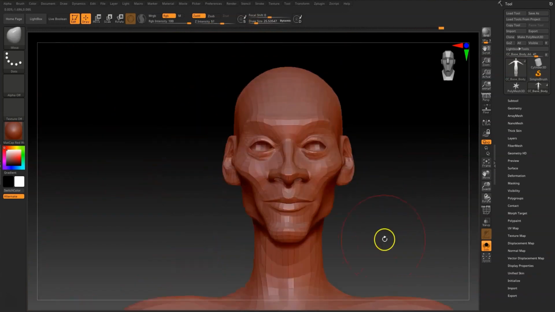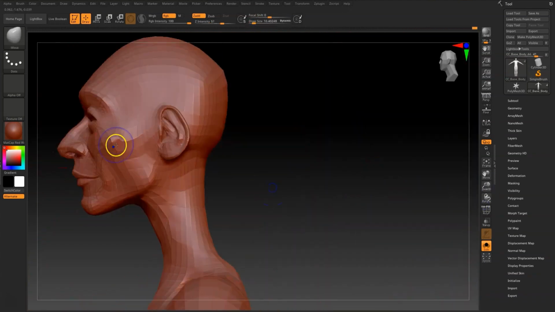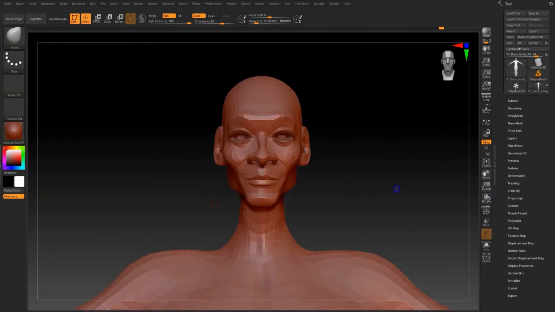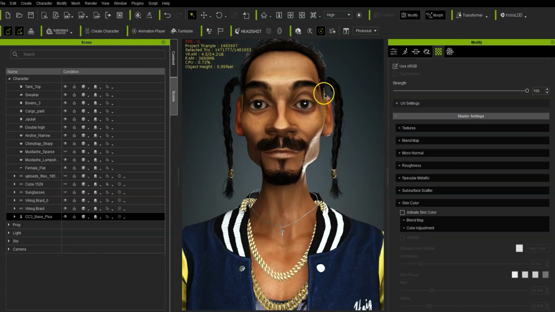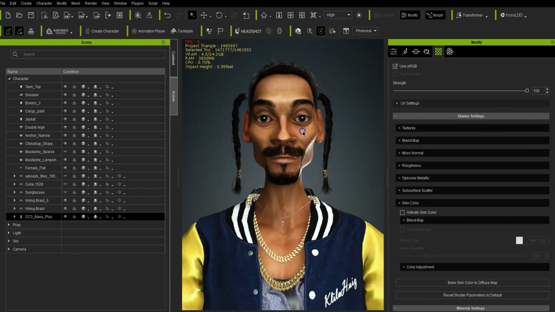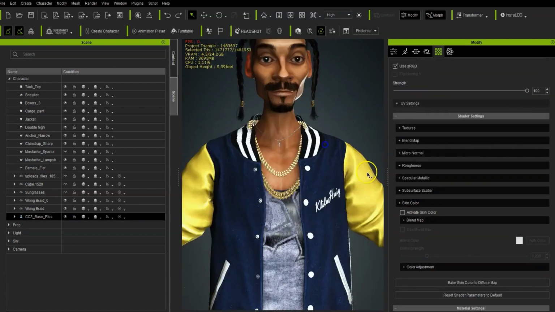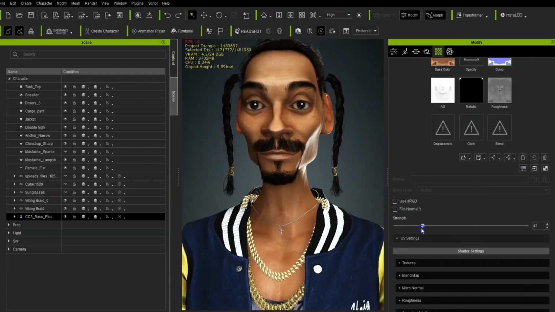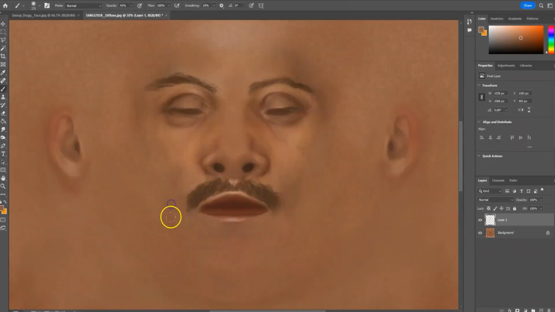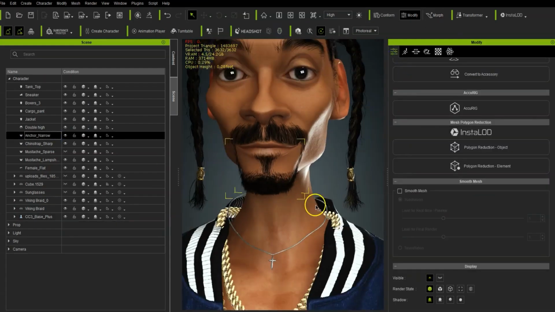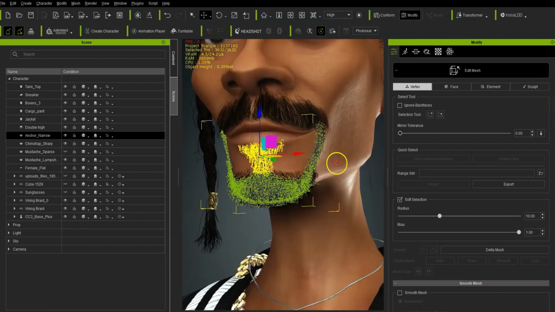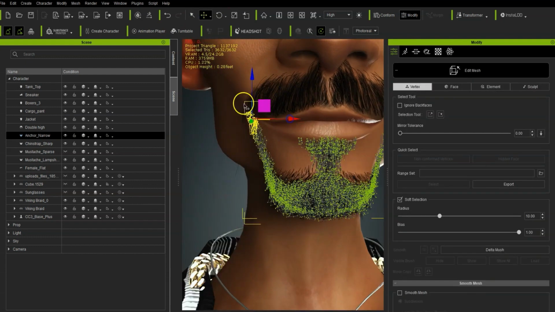So the first thing we do is take the realistic version that we've got, bring it into ZBrush, and just start pulling and pushing things around, like sharpening off the features, exaggerating different areas, and just going back and forth until we get something that we think looks right. The other thing that we need to do as well is take out some of that detail from the texturing to give it that more cartoony look.